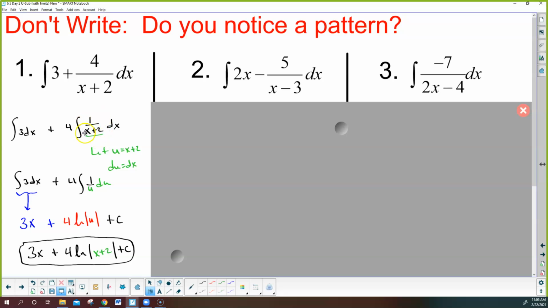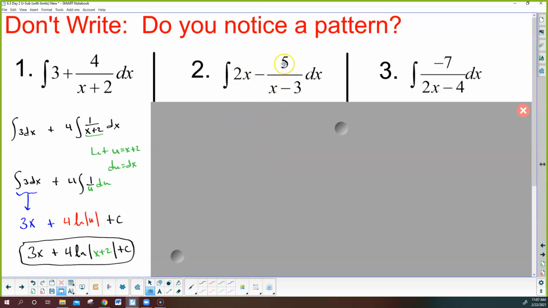Well, this integral is a u substitution. We're going to let x plus 2 be u. And notice, and this is the important part of the pattern, notice when I take the derivative of that, all that's left is a dx, which takes care of this dx. So du replaces dx. x plus 2 is replaced by u, and now I have 1 over u. So the antiderivative of 1 over u is the natural log of u with the absolute values around it. And then we just plug u back in, and don't forget to add the plus 3. Okay, so that's what I would consider a pretty friendly u substitution problem right now.